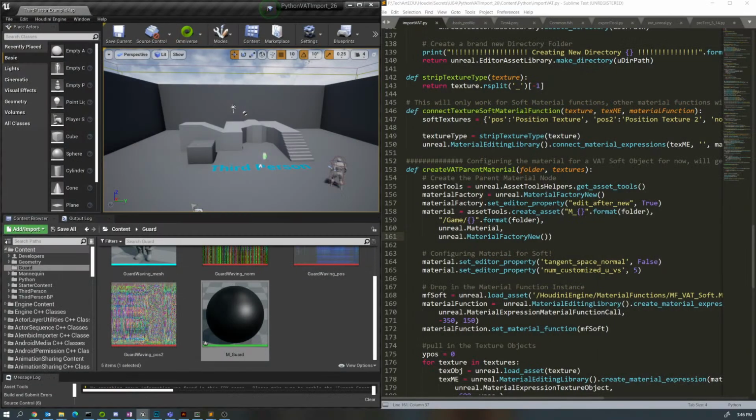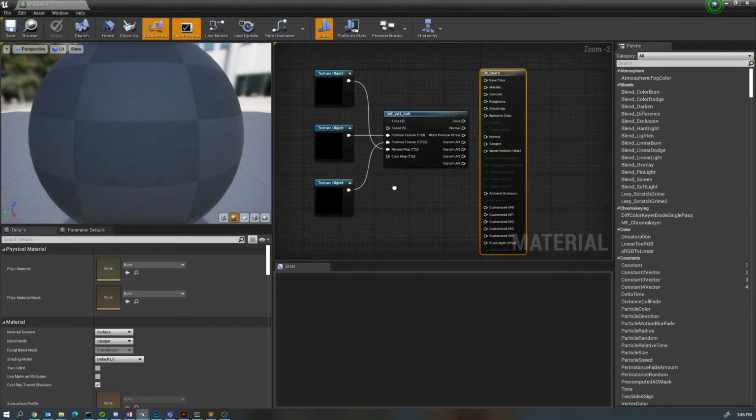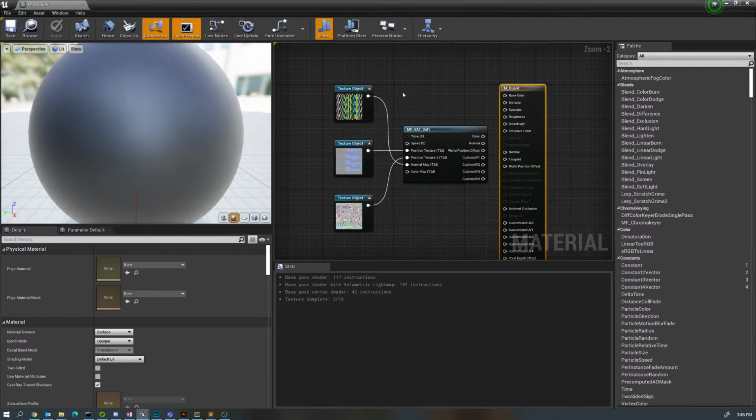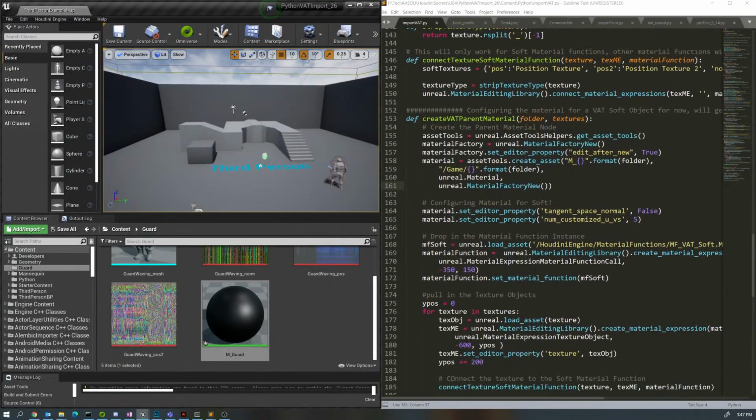Well, you'll notice that we have to make sure that there is a scalar parameter. Notice here that we have speed. What we require is to create a scalar parameter to go into that. Well, that's not a problem. A scalar parameter should be pretty easy to create, right? Because that's pretty much cookie cutter. So let's see what it takes to pull in one of these.